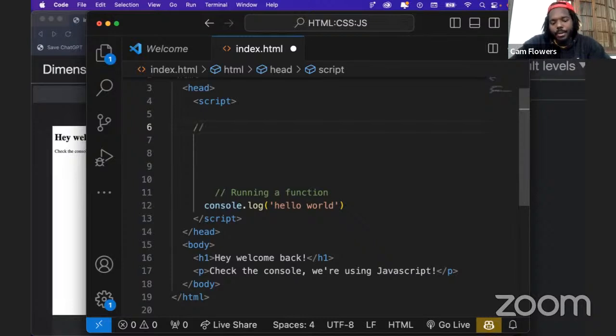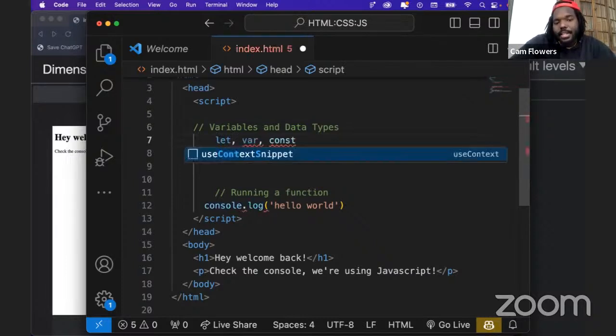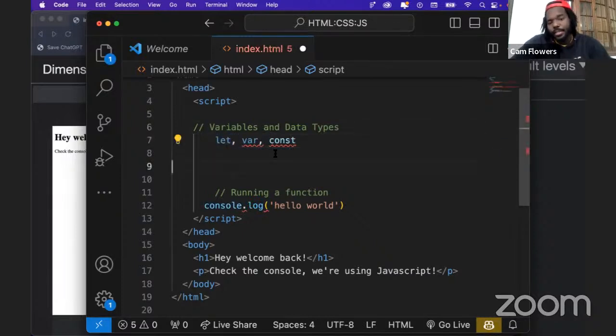The first one that is really important to talk about is variables and data types, right? So every programming language has a number of different ways for us to work on creating variables and working with data. In JavaScript, there's 3 ways that we can create variables. There's a keyword called let, a keyword called var, and a keyword called const. Admittedly, the keyword that you're going to be using the most is probably the let keyword, but we can talk about all 3 of these.